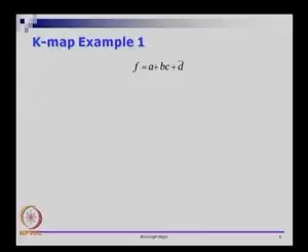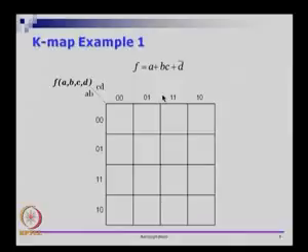This thing that I showed so far doesn't really help you in doing anything better. So it's only just the table rewritten in a different form. However, let's see how we can actually use K-maps to simplify things. So let's start with this one. F is A plus BC plus D bar. Let's see how this thing can be represented in a table.